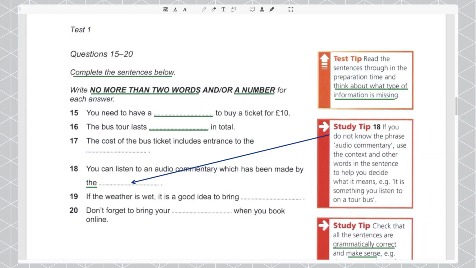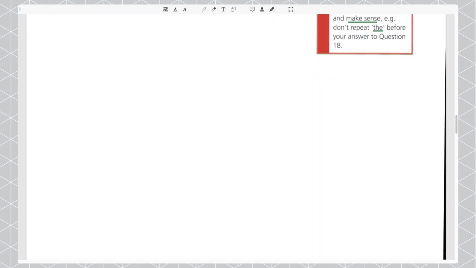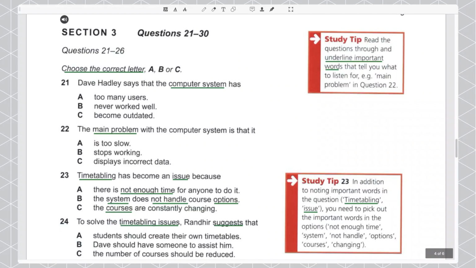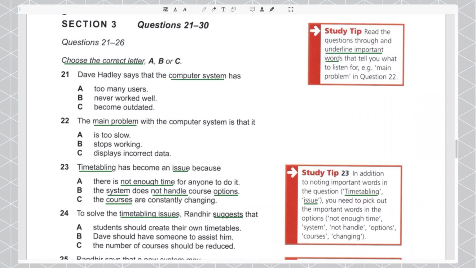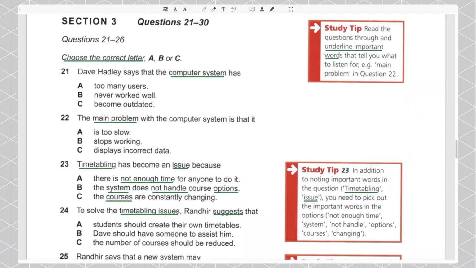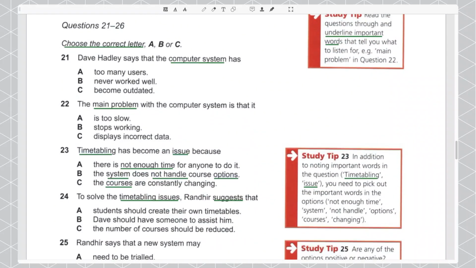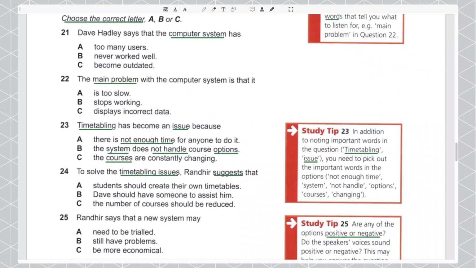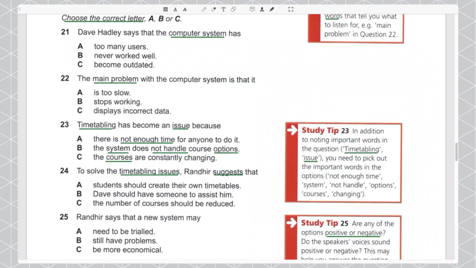Now turn to section 3. You will hear a conversation between an admissions officer and a manager from the university's technologies department. First, you have some time to look at questions 21 to 26.